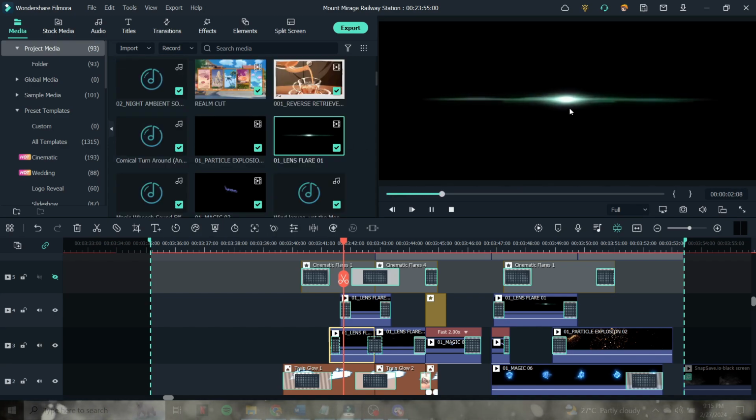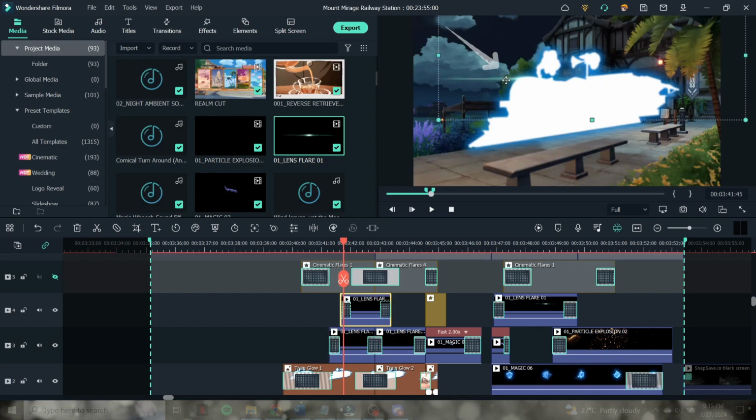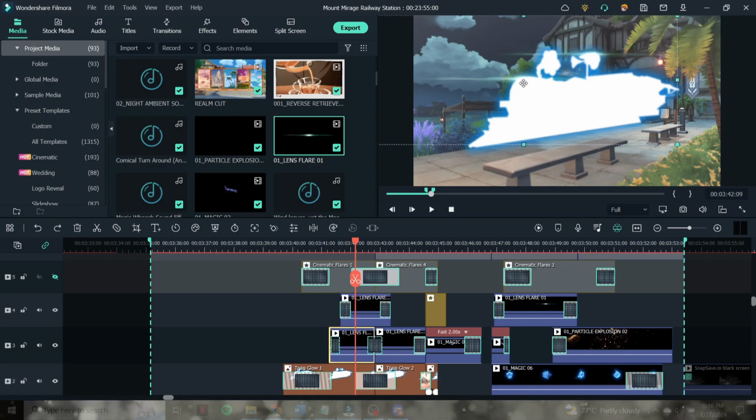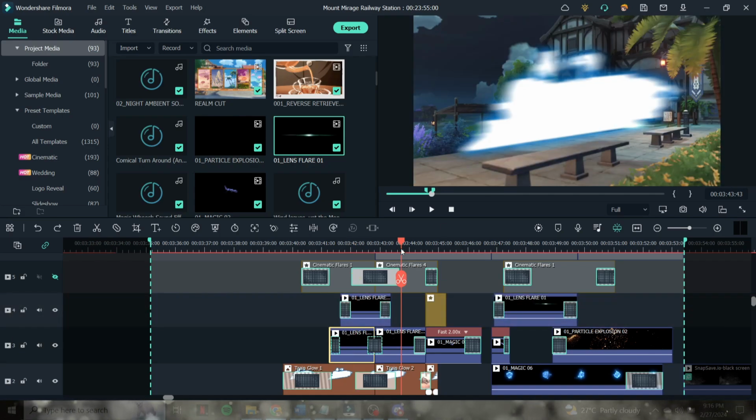So here I'm just going to show you where I put all the lens flares. The first two are at the top part of the train, the second one being a bit delayed but simultaneously visible with the first lens flare. That is why we placed it on layer 4. The third lens flare will be at the tail of the train, which is not very visible but it's there.